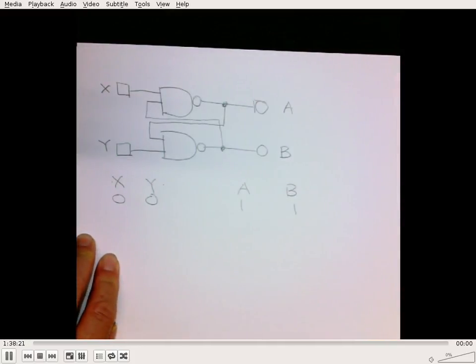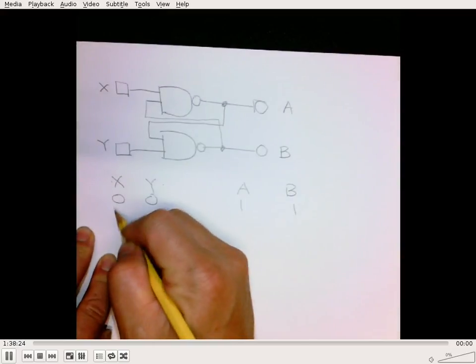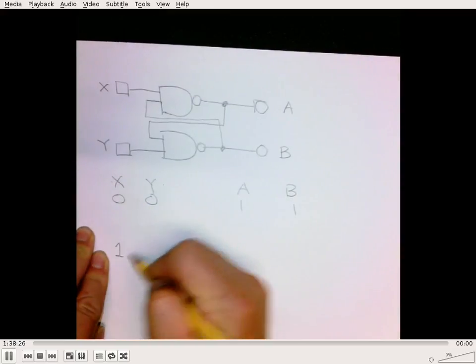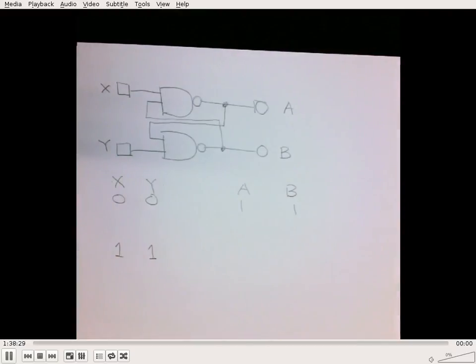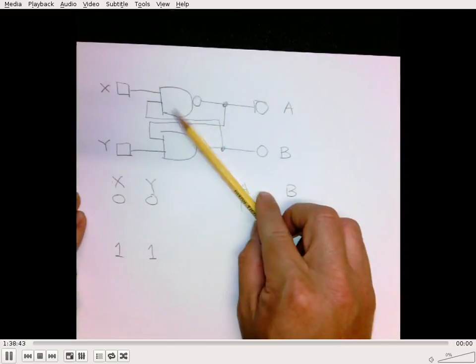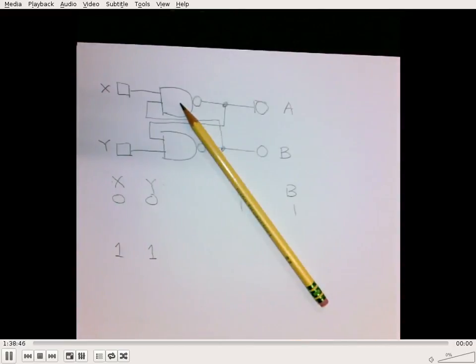Well, the hard one is this one. I'm going to put this one all the way here, but we'll talk about it. What if X is 1 and Y is 1? Then we have a big question, don't we? Because if X is 1, Y is 1, let's take the top gate into consideration. X is 1, great, but what about the other input? I didn't say anything. Is the other input determined by Y? Let's take a look at Y.